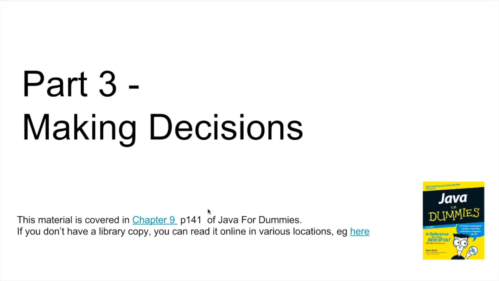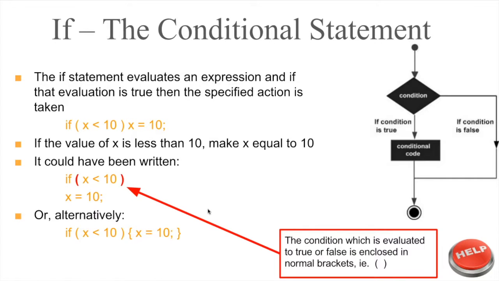Okay, making decisions in Java using if statements, etc. There are a couple of ways of doing this. The main one that we're going to cover now is if statements, which can mean if, else, and if, else if, else if as many times as necessary, and then else, or using a switch statement. So this is the way an if statement works.